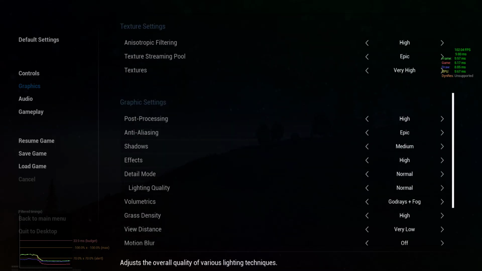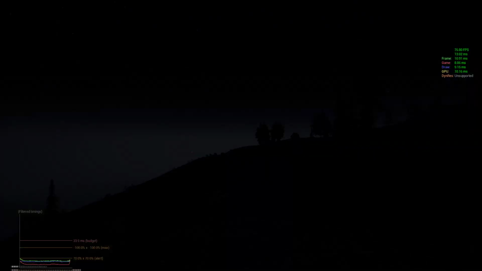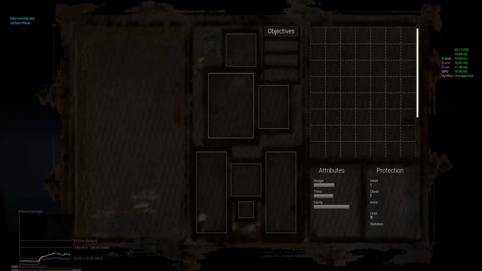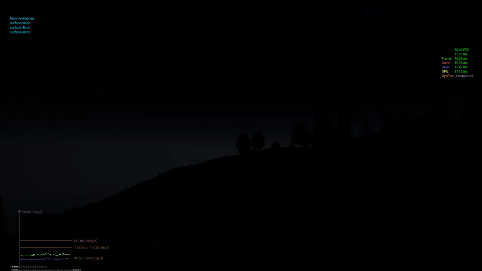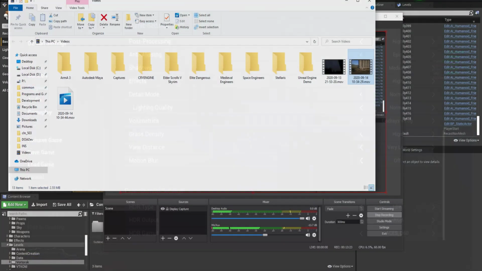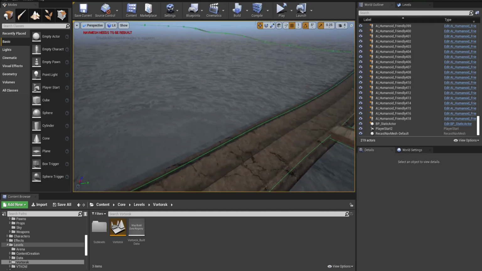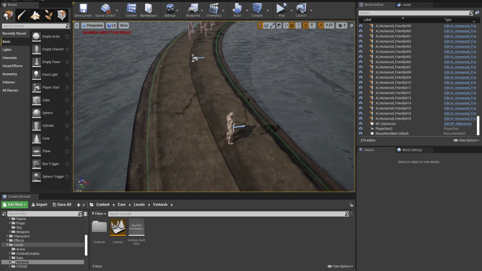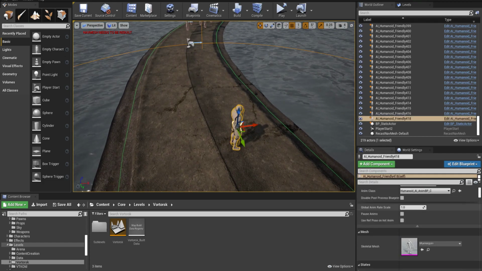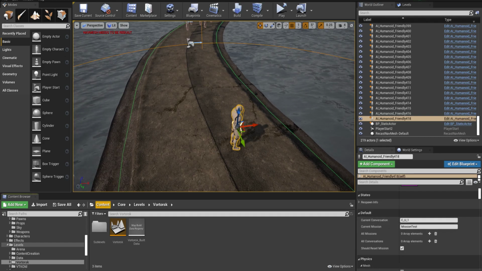Actually, let's go to LDR, because HDR fucks with the UI as well, which is a problem. Nice. Alright, we'll alt-tab for that. And yeah, so I guess we'll quickly look over some of the AI mission stuff, because I can tweak some of this. So, current conversation, current mission, let's go.